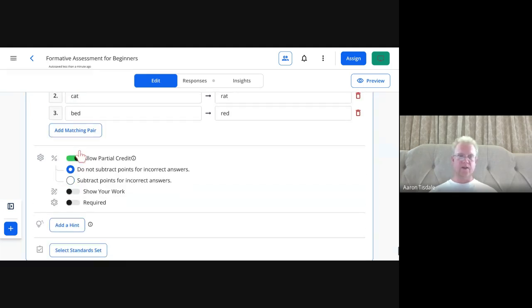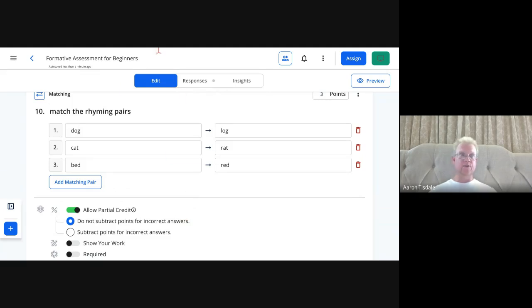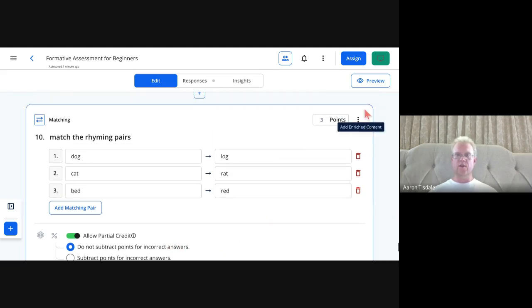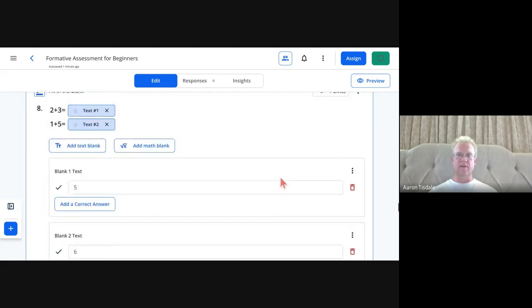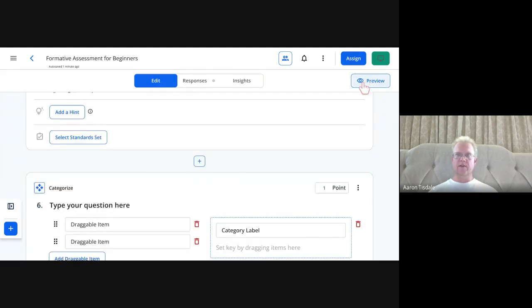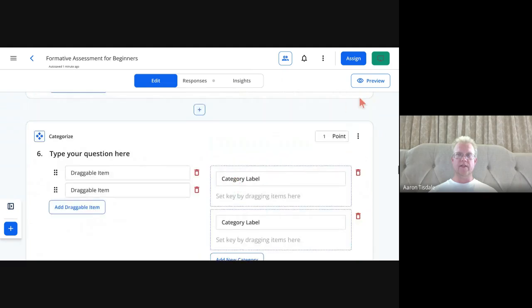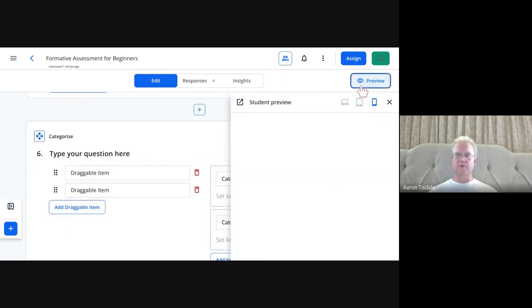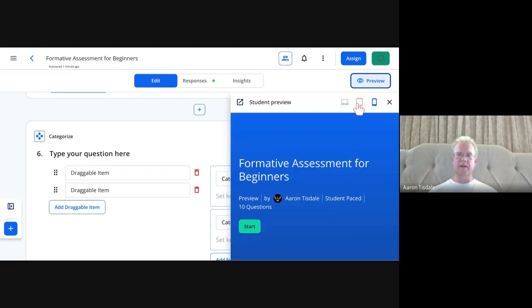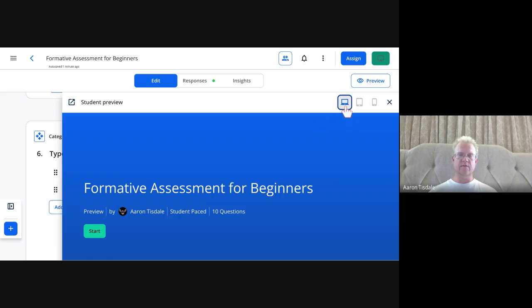And I think that hit all the main question types that I have found to be pretty useful when it comes to formative. So what I'd like to show you now is previewing the assessment. And this is really, really useful because this is your chance to see what the test looks like from the perspective of the kiddos. So up here on the top right, no matter how I scroll around here, it's got this preview button. I'm going to click on preview. And it even gives you an option like, well, do I want it to be in phone format? I usually pick laptop because you figure that if the kids are testing it, they're probably using a Chromebook.